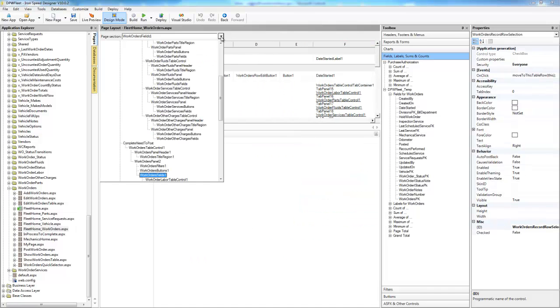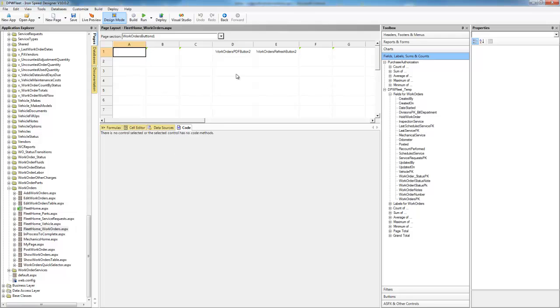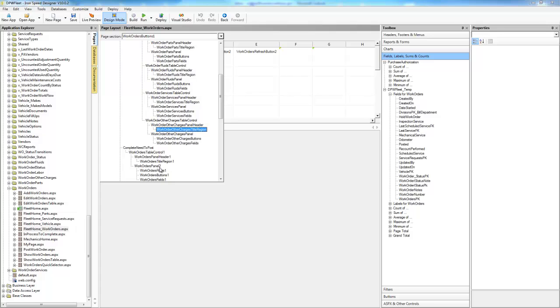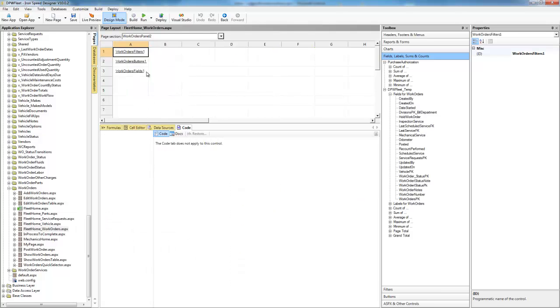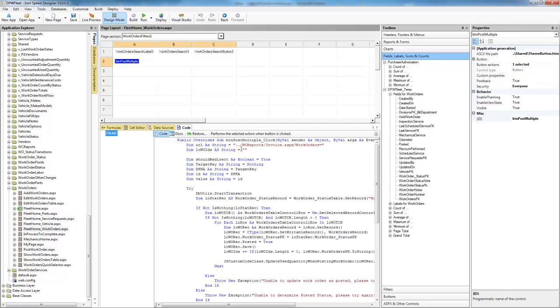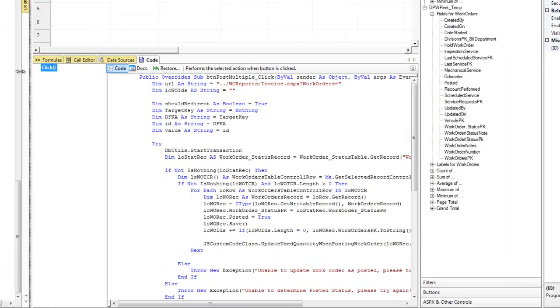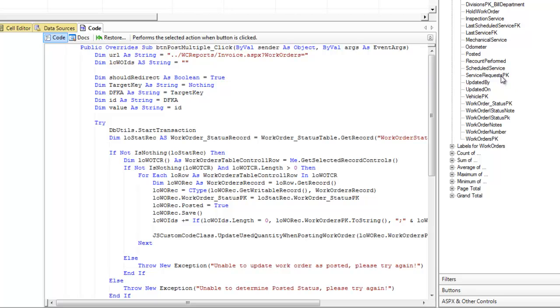We also have a row selection checkbox, and not here, but within the filter section, there's our button post multiple, which grabs each selected record and updates it to a posted status.